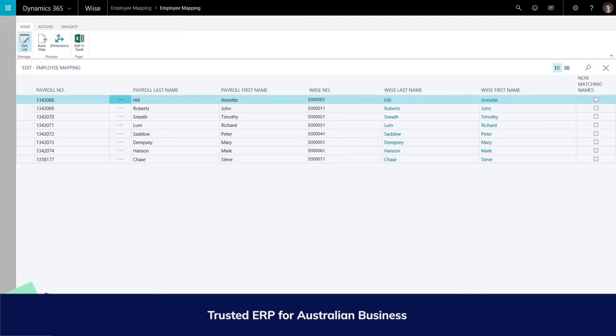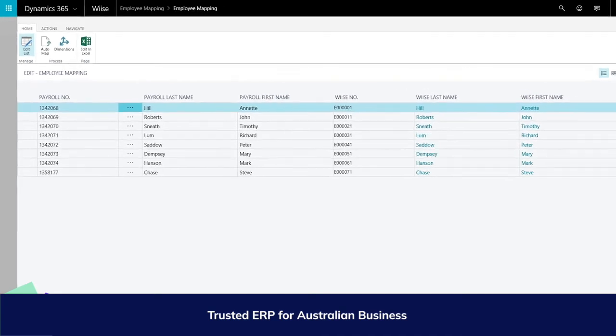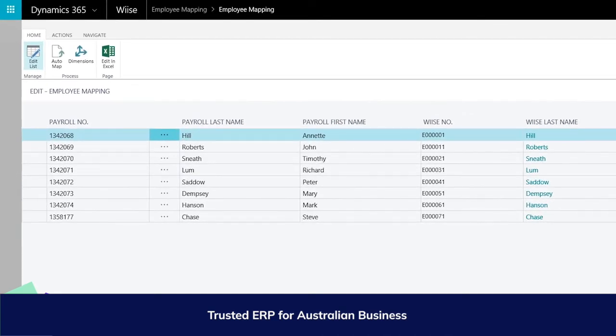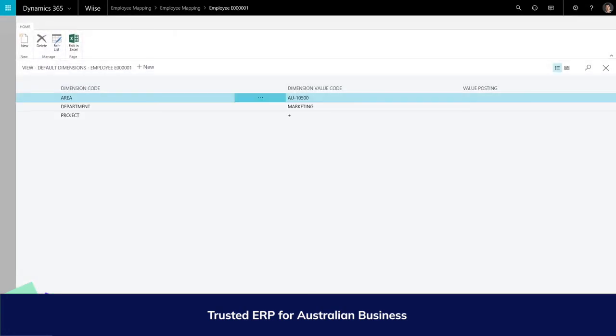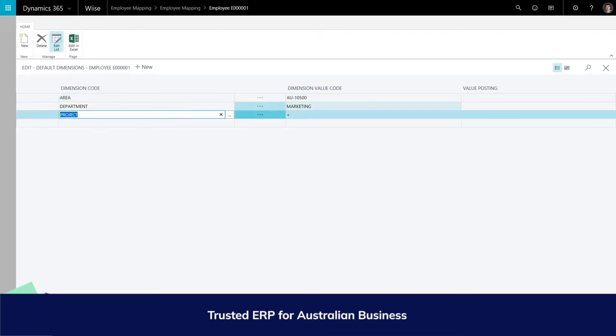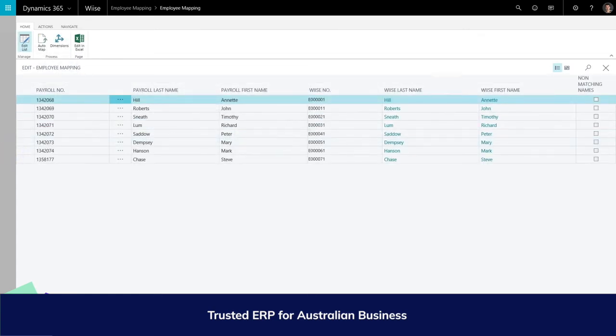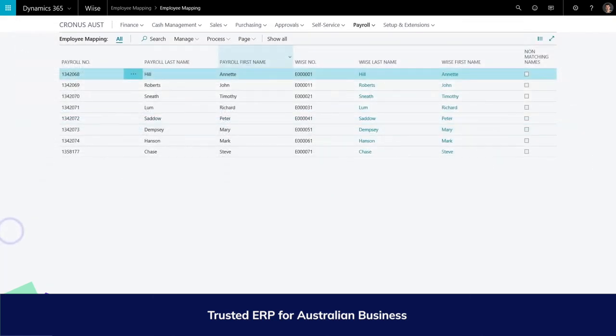Any employees newly created in Wiise should have appropriate dimension values added in Wiise before importing each pay run. This is done on the employee card that has now been created in Wiise. This is important when it comes to the payroll journal, particularly to allow the dimension aspects of Wiise employees, which allows the payroll journals to be split by aspects such as location, department, and cost center. These different aspects are then assigned to the ledger entries when importing pay runs, allowing greater clarity and insight when it comes to financial reporting.